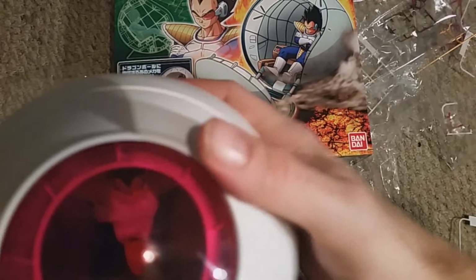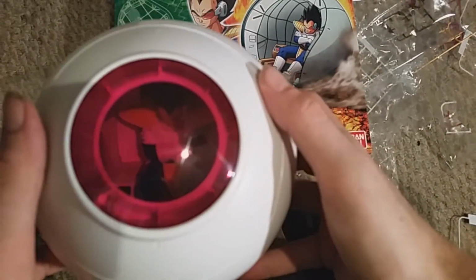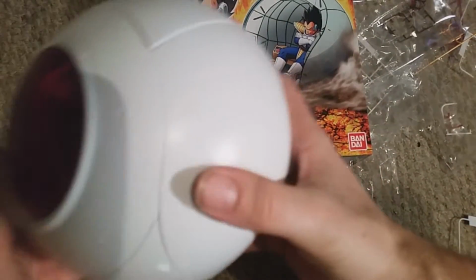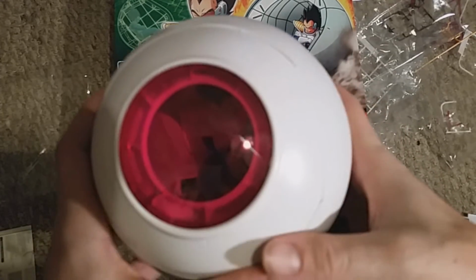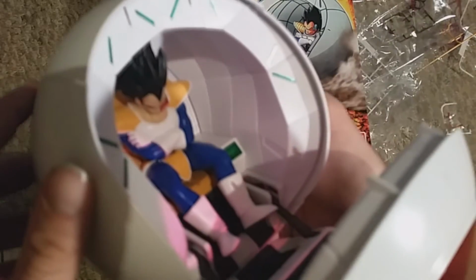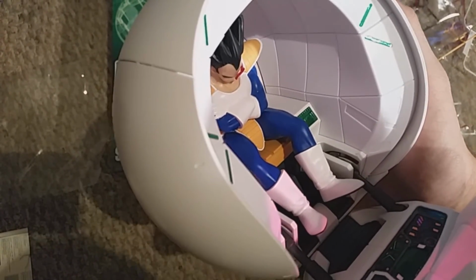Go ahead and close them up. You can still see him sitting in there through the little red porthole. And there you go, guys. You got a figurized mechanics model here of a Saiyan space pod, Vegeta in it. Nice little smooth opening action here, and like I said, it's pretty good quality. So I am pretty happy with it.